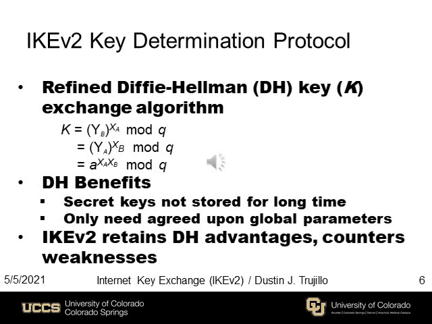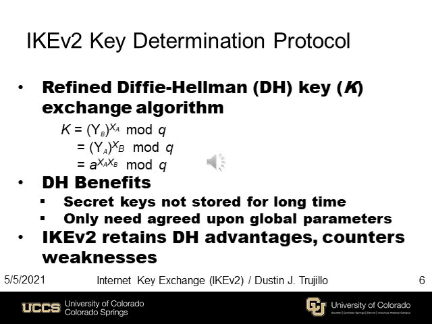Moving on, you'll recall that the Diffie-Hellman algorithm has two useful and important features. The first is that secret keys are created only when they're needed, and as such, there's no need to store the secret keys for a long period of time, which would normally expose them to increased vulnerability. Secondly, the exchange requires no pre-existing infrastructure other than the agreement on the global parameters.